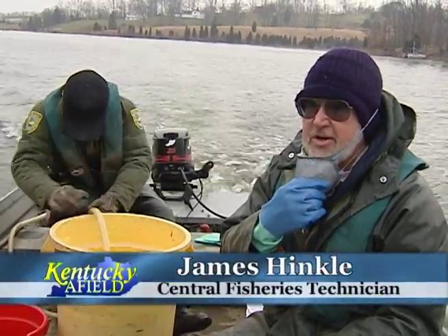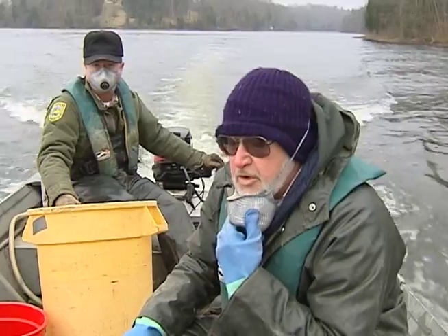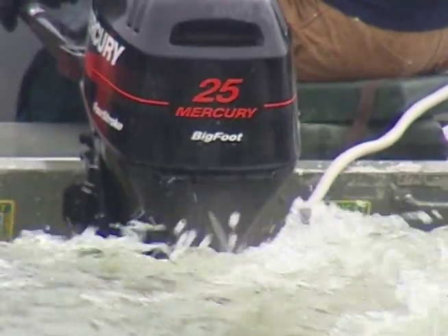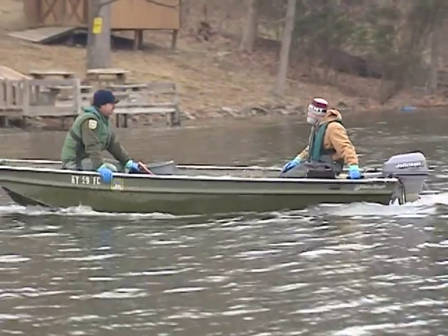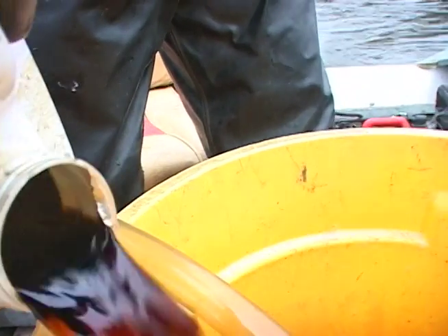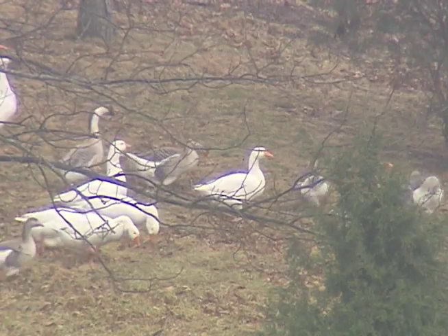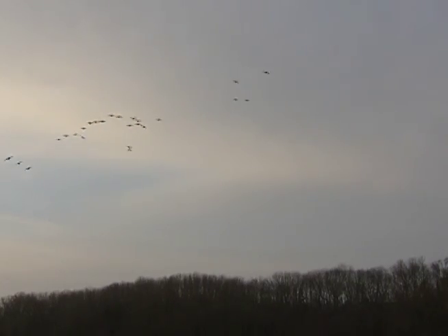That's one reason we do it in the winter — there aren't very many people around. We have seven two-person crews and we'll be here all day. There's a little siphon-like device on the propeller at the lower part of the engine. When we move along, it'll automatically suck the water and the whole mixture out into the lake — you'll be able to see it go through the glass. The rotenone we're applying is in a very low concentration and has no effect on the waterfowl or wildlife here.